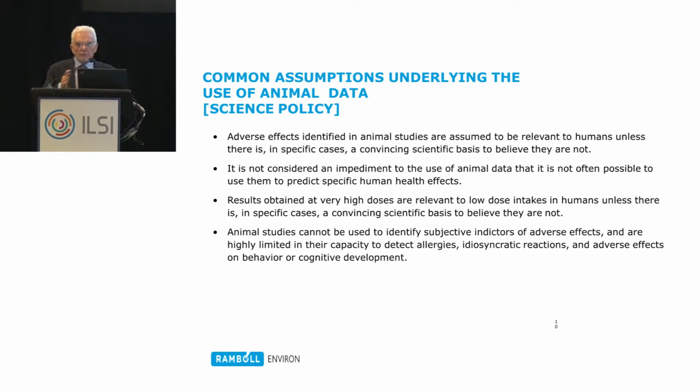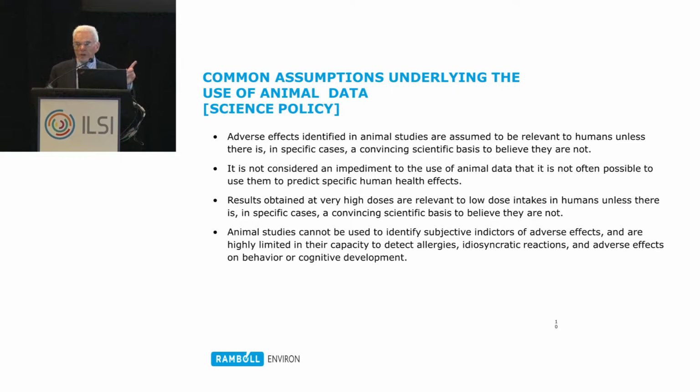After 50 or 60 years, you can look at what is now assumed about adverse effects uncovered in animal studies and what we can assume we can learn from those studies. There are lots of things we assume. I call this areas of science policy. That's a term from the old National Academy Red Book from 1983 on risk assessment, where you've got some scientific basis for an assumption, but it's not complete. But you are paralyzed without the assumption. You cannot say anything about risk without the assumption. So you make the assumption. These are often called defaults.